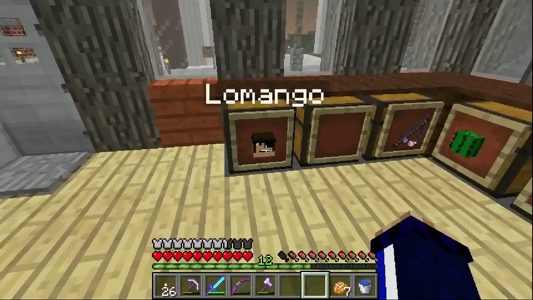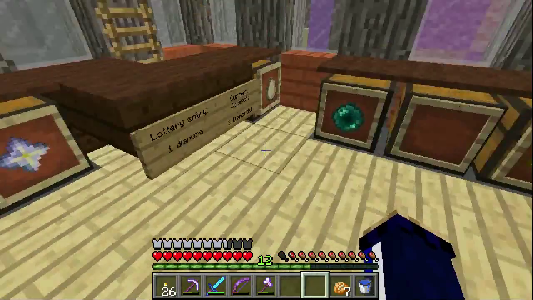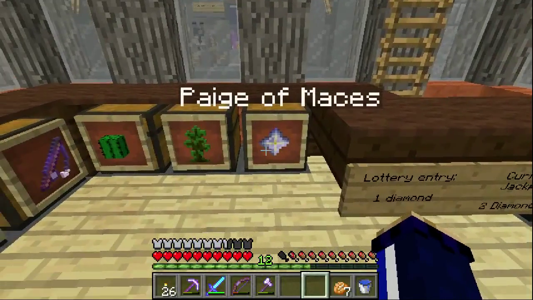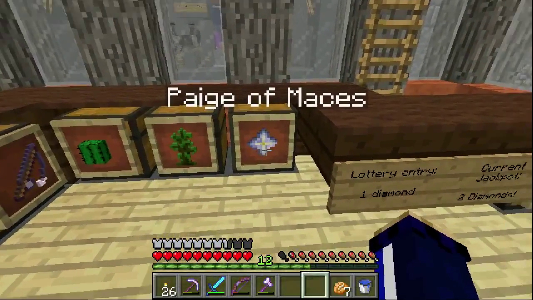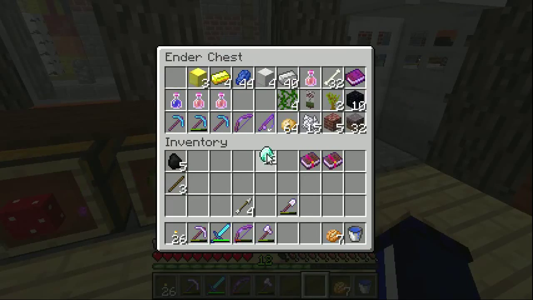I love the fact that Mangoes is just Clandle's face. That is superb. Good work, and yeah, that is a very expensive item you've got there, Paige.